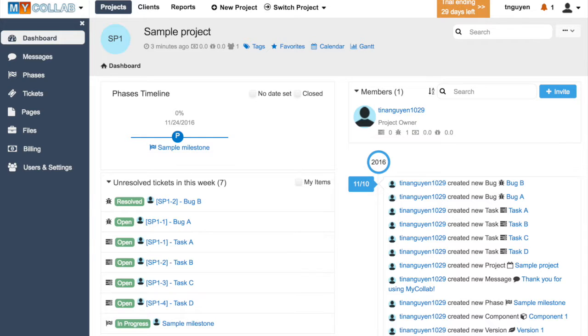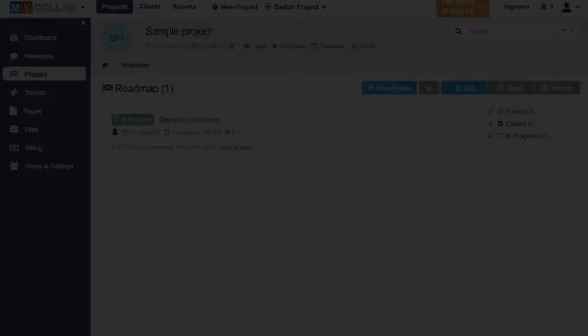Once you click on the project that you want to work in, you will be presented a page that looks similar to the homepage dashboard. This shows you an overview of one specific project. On the left-hand side, where the menu bar is, there is a list of tools that can be used for the project. One of them includes Messages, which allows you to be able to communicate with team members.